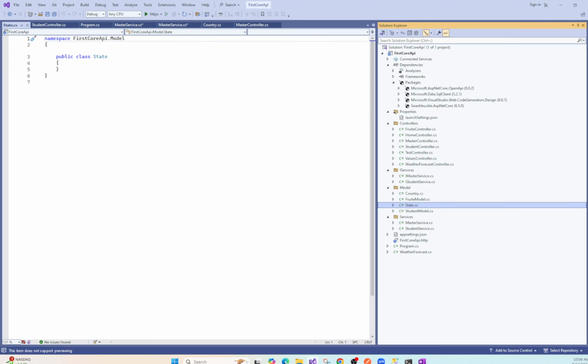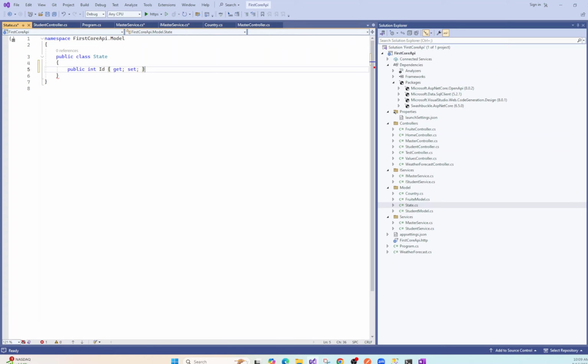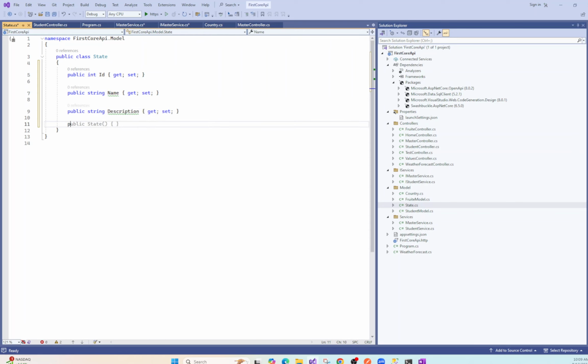So this will have public int id, public string name, description.